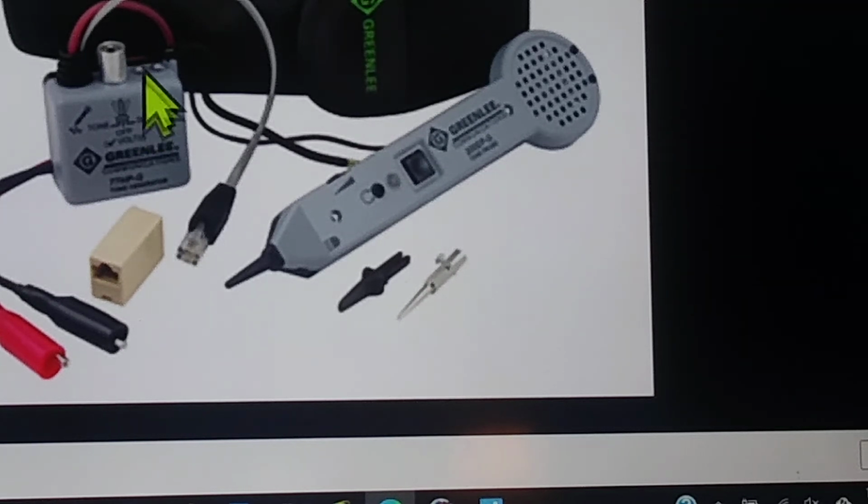And remember, if the light is red, that means you are polarly correct. It means this red lead is on the positive, and this black lead is on the negative. If it shows green, it will go ahead and keep doing the test you want to do. You just have to remember it's backward. That way, if you have any logic circuits that switch from positive to negative, you can watch it switch by watching it go from red to green. It will do that. That is the magic of having this guy in your arsenal of tools.